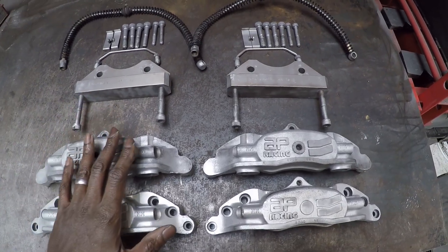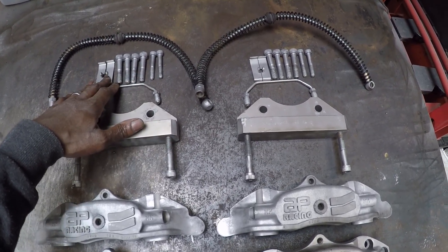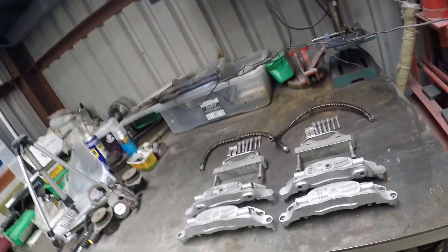All done now - all the calipers are blasted. I've also given the mounting brackets a clean, and the crossover pipes, mounting bolts and the wear plates. Also given the braided lines a bit of a clean - they're all nice and neat. I've just got off the phone with Questmead, the company I'm getting the seals and a few replacement pistons from. I think they've got all the bits in stock so I'll place the order later today. Once they arrive I should be able to put all this back together. The discs are a little bit rusty but I don't think they're heavily pitted - we'll give them a whirl and see. If I'm getting any vibration then I'll get some new discs, but for now we'll give them a try.